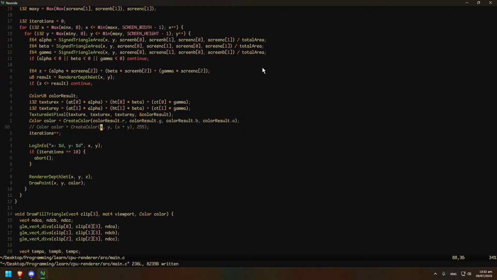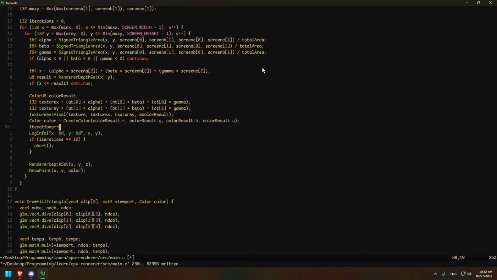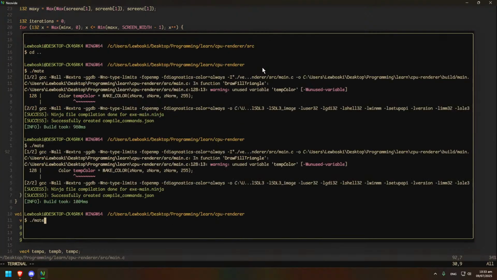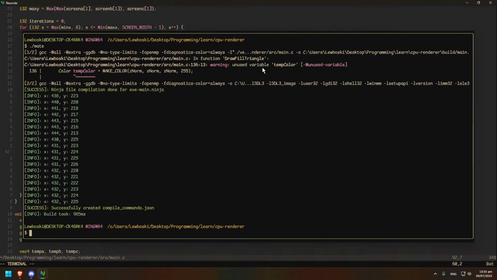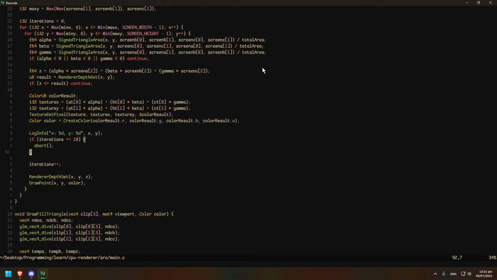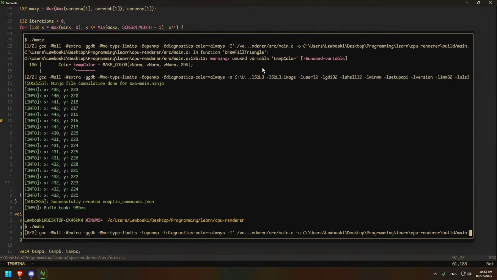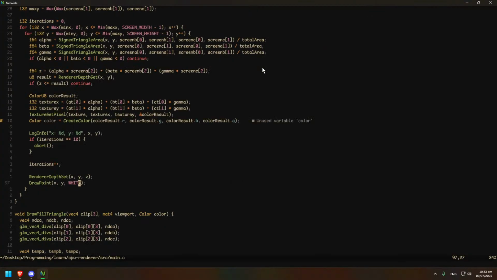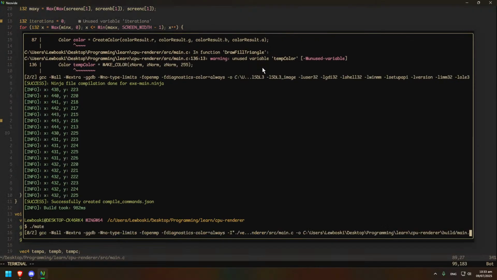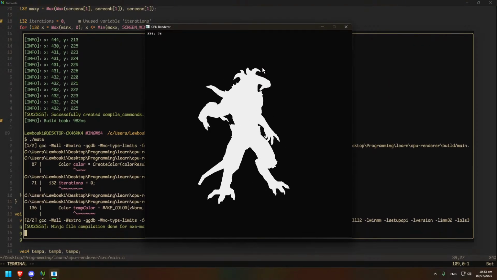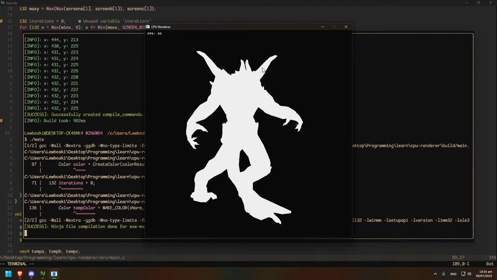So let's just add it here. These are the values if we render color and if we render white. We get these values, and just to make sure this yields the correct thing.